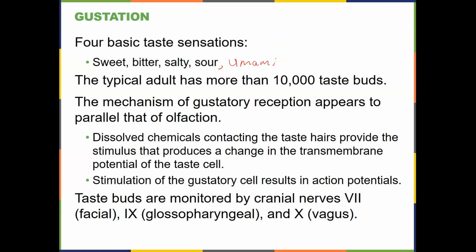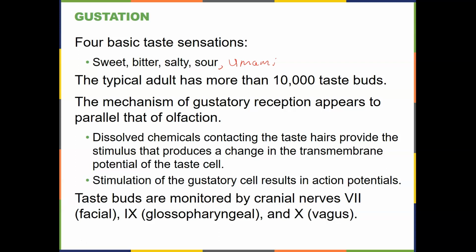Okay, anyways, so these dissolved chemicals tell your brain that there's something in the environment, good or bad. Really, what it's telling your brain is whether what you're consuming or what's in your mouth is going to be helpful to you or not helpful. If you taste something really super bitter or really nasty, that's a cue to your brain that this may not be good for you.